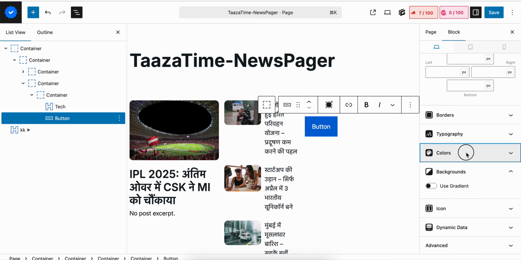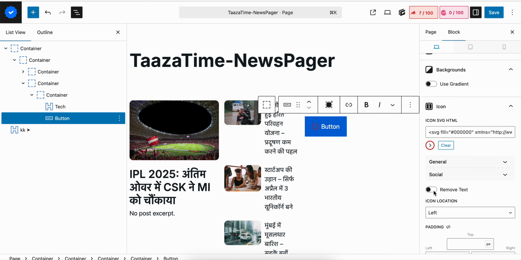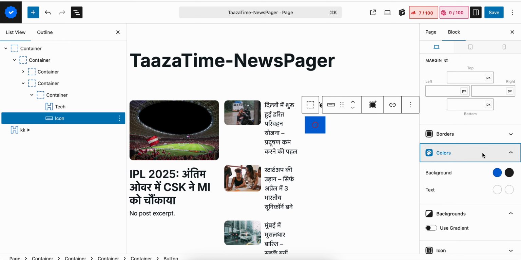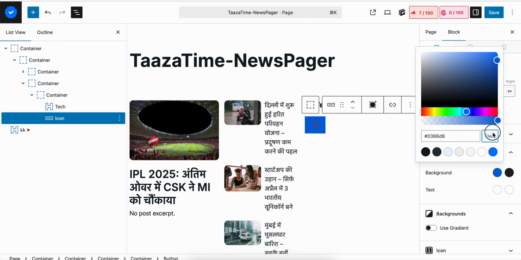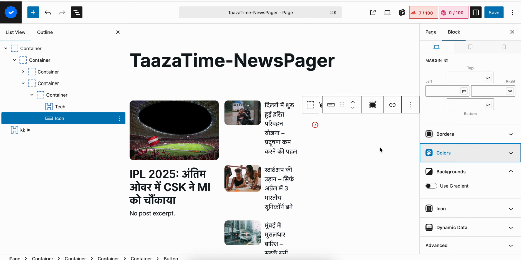I am going to remove, and yeah, I can add it. And we are going to remove the text, and I am going to remove the background color, you can see, and this one also. Okay, done.